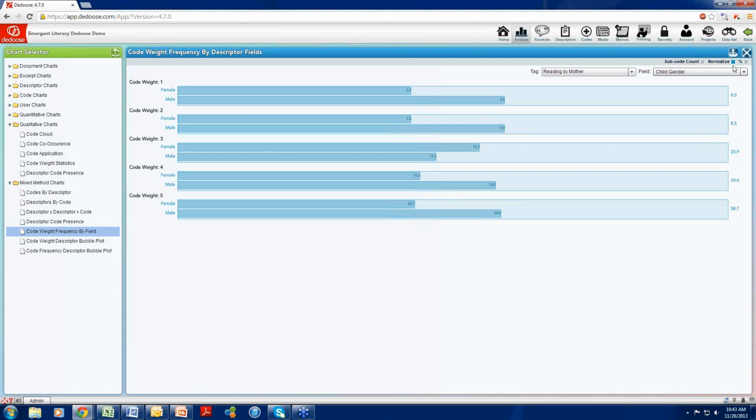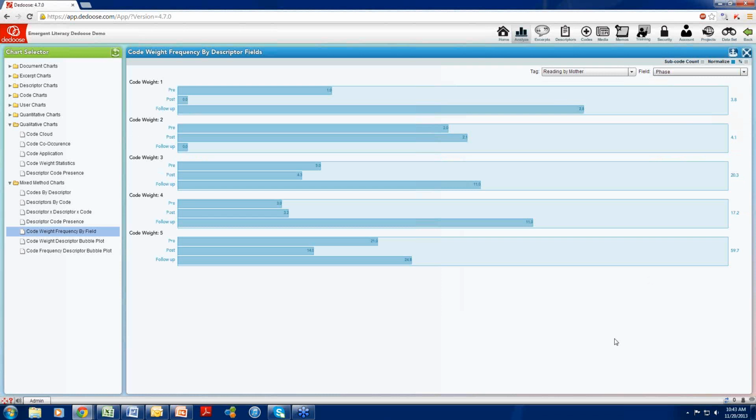Perhaps more interesting actually in this study would be for me to choose the phase. So here we're seeing how that distribution of scores has changed as a function of the time point in the study. So when we have a longitudinal study where we're interviewing research participants, in this case these mothers with children in Head Start schools, multiple times, we want to look at how our ratings for quality of reading practices has changed as a function of time.